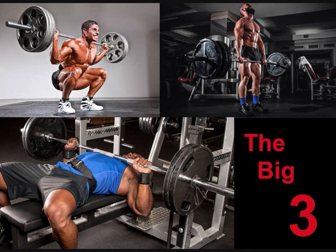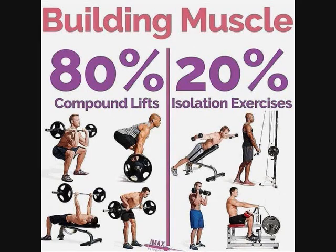Ignoring the big three will ensure you don't reach your strength potential. Squats, deadlift and bench press will help build all-round functional strength with the biggest carry-over to day-to-day life. If you want to use machines, go ahead — but do so after building a strong free weight base. Spend six months building your body using free weights, then think about supplementing with machines. We shouldn't condemn machines completely; using free weights and machines is better than just using free weights alone. But your core strength training should be done using free weights.